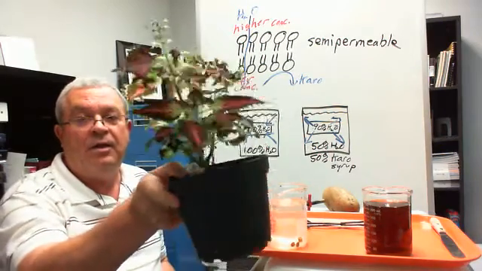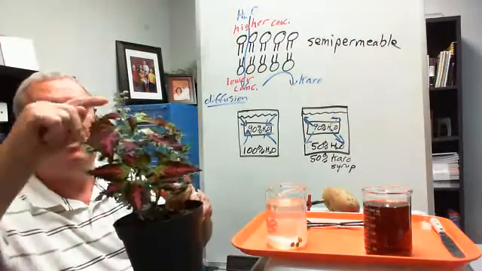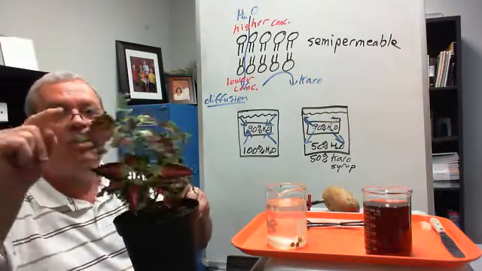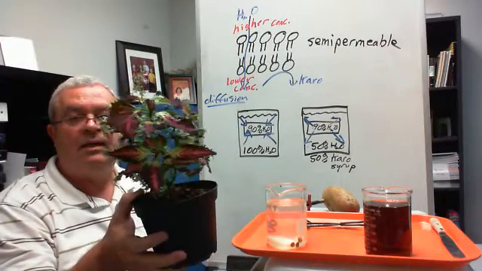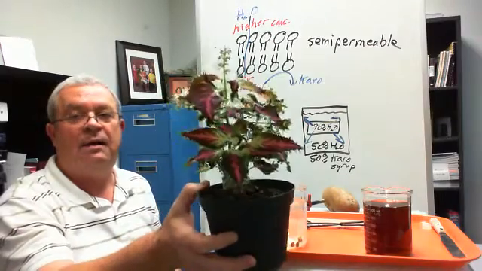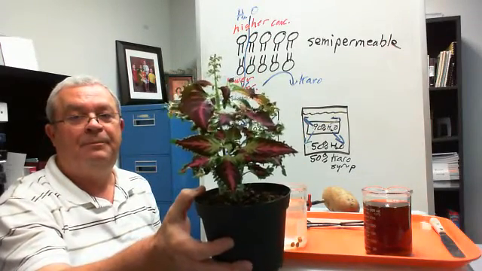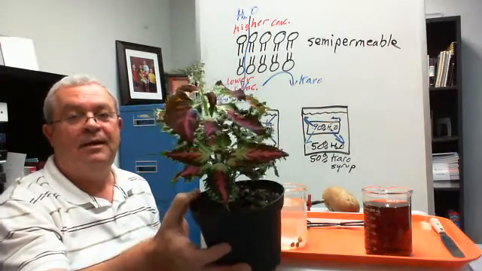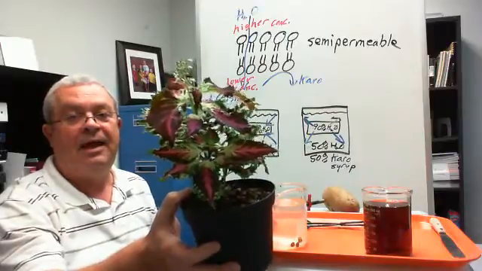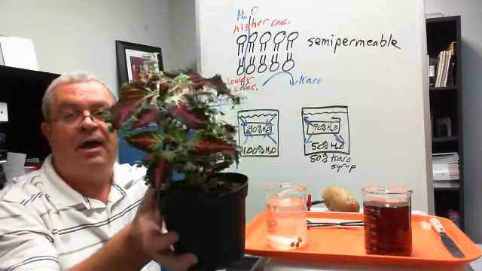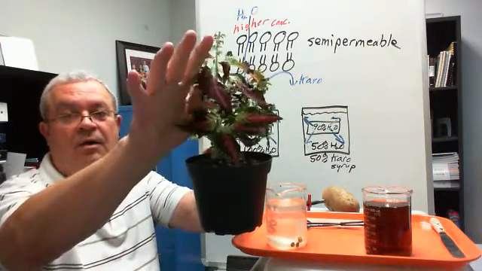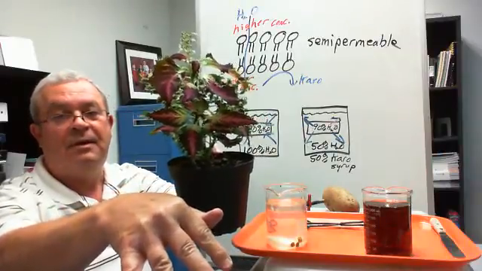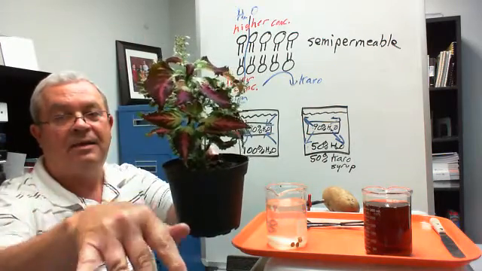Just happen to have a plant right here. A coleus plant. Now, this plant's got some snap to it. I bend it over, boop, snaps back. I call that kaboing. Kaboing. It goes back. Kaboing. It's got some snap. Now, let's say I didn't water this coleus plant for a couple more, well, let's give it a whole week without watering. All right, would it have more kaboing or less kaboing? If I didn't water this for a whole week. Week and a half. Two weeks. What's it going to start doing after a while? We keep track of it. It's going to start doing what? Wilting. Wilting. Is wilting more snap or less snap? It's kind of floppy. Less water. Less snap.